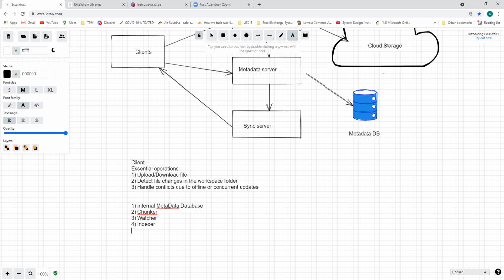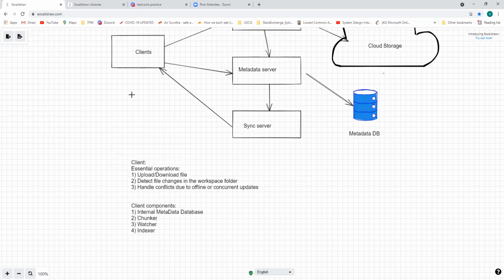Right. So maybe that kind of thing can only be done with the block server, right? No, I'm not questioning the need of the block server. The block server is required maybe just to query the location of this file, which is like metadata, I would say, but not the actual file. I'm thinking the client can directly talk to cloud storage. I'm just trying to understand the need of the block server.